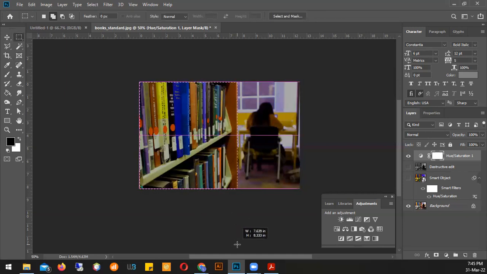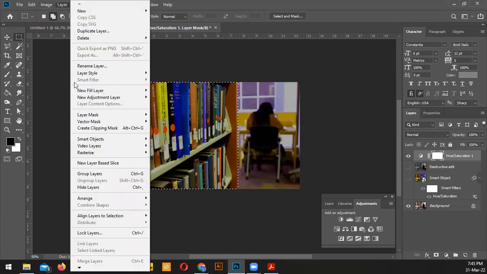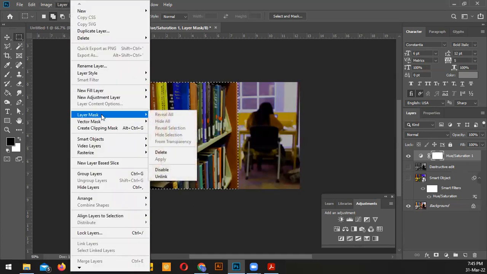Then you want to mask it. Yes, mask it. So if we wanted to affect the books, notice our adjustment layer has a mask that we can edit, right? We can make the selection, and let's go to layer mask.